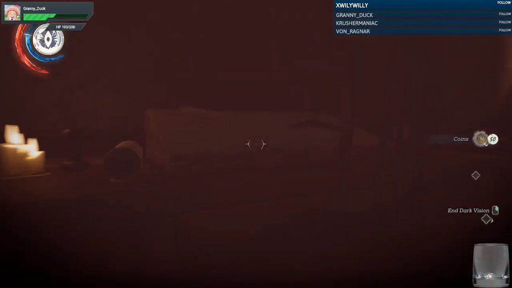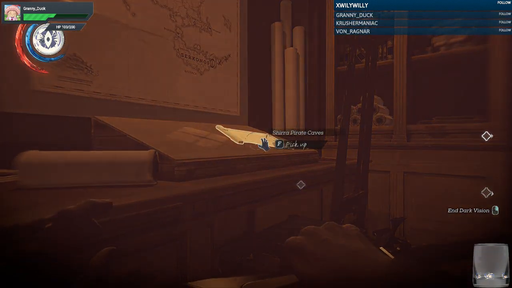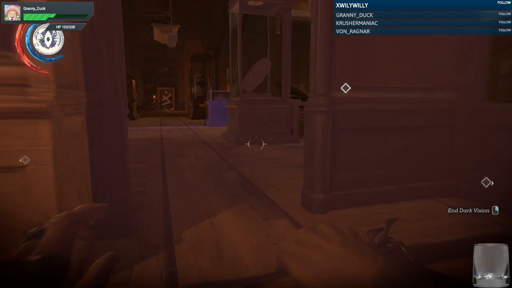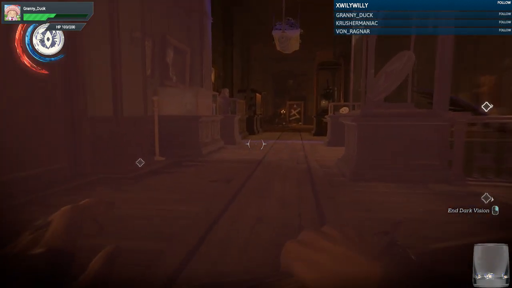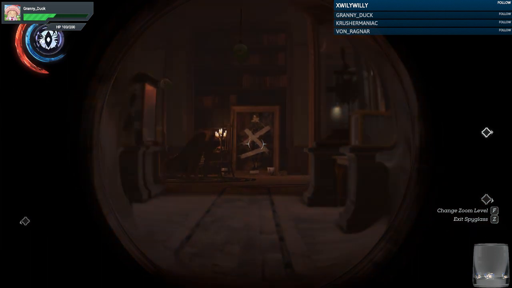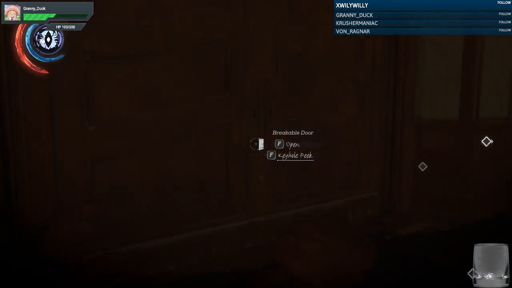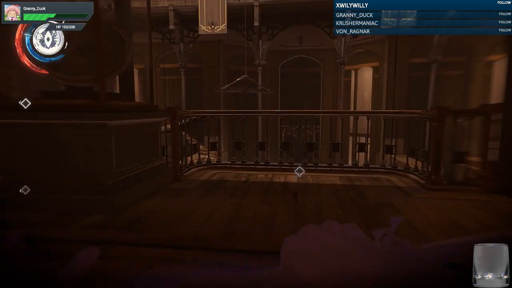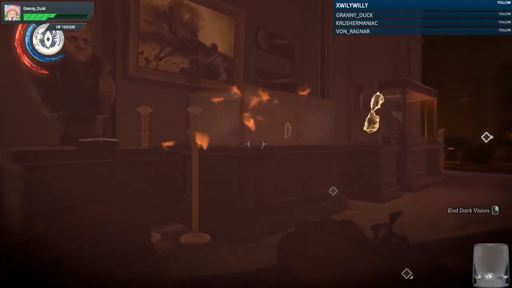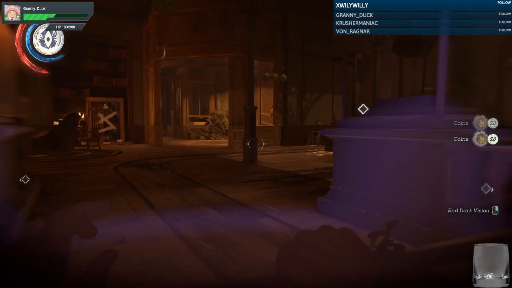Ooh. I'll grab that. Thank you. Shira Pirate Caves. Oh, that's another one. Okay, another map. Cool. I wonder what's up with that. X on the mouth. All right, that's a thing, but it's also breakable. Just take that.